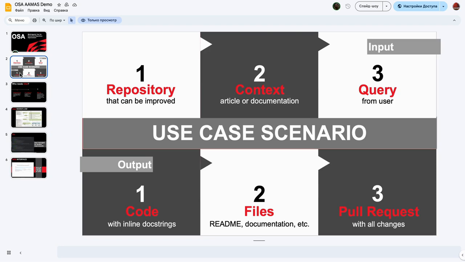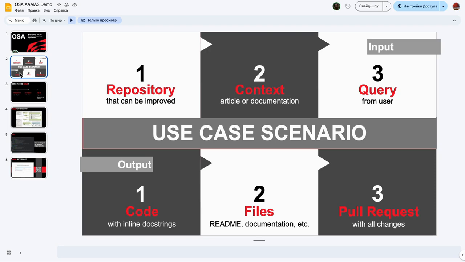Then, OSA processes the repository, creating inline docstrings for classes and methods, and wrapping them into a usable documentation page, generating a README file, CI/CD scripts, community docs, for example, pull request template, license file if missing, PDF report with recommendations for repository improvement, and even about section and topics if the repository is hosted on GitHub.